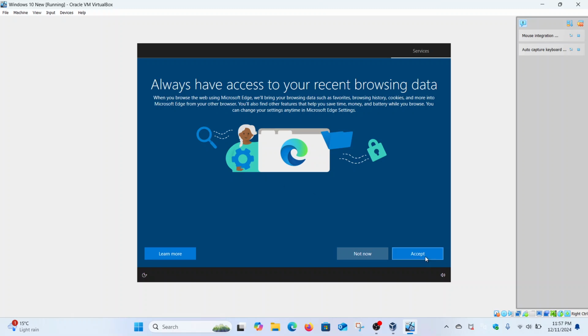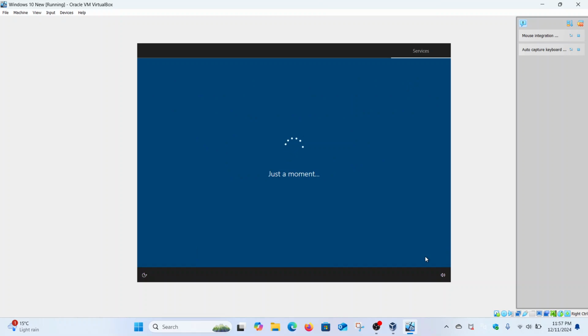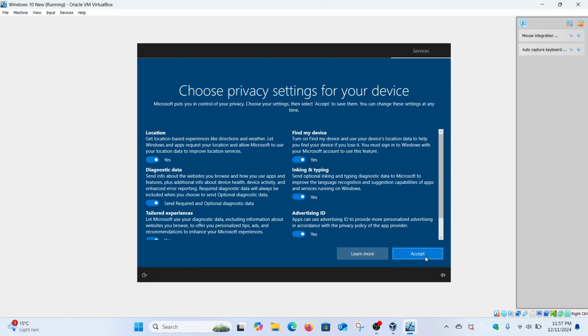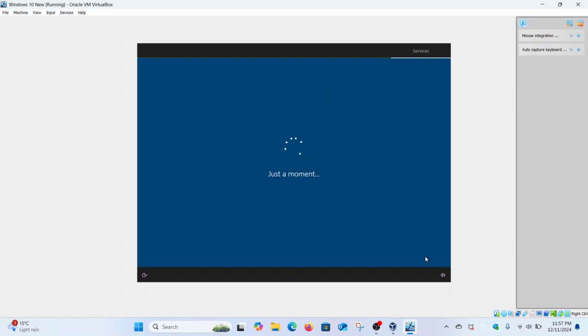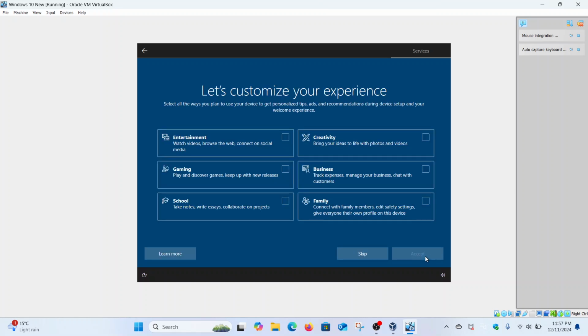Click on accept, and then click accept again. And then we need to check mark all of these.